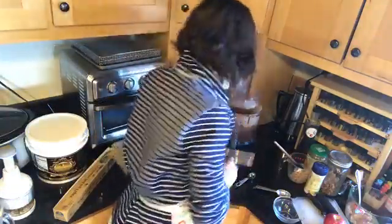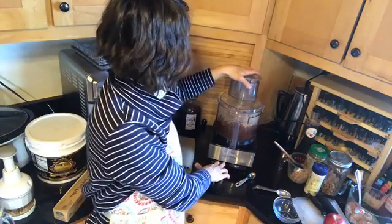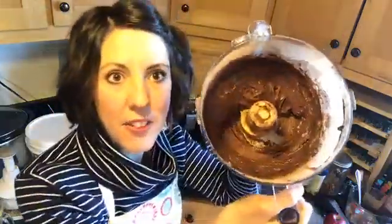I'm going to check it. It's almost done. It's really simple. The main thing is that I want to make sure that the coconut oil doesn't have any chunks, that it's not liquefying, but that it's combining, dispersing throughout the fudge. So I'm going to pulse it a little bit more. Want to make sure that the peanut butter and the coconut oil is all distributed. And that's all, guys. That's the fudge.